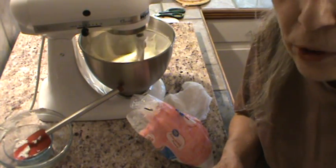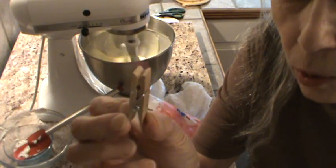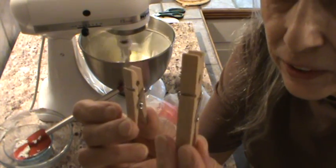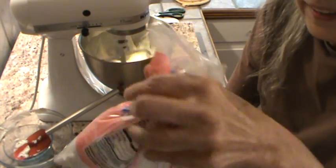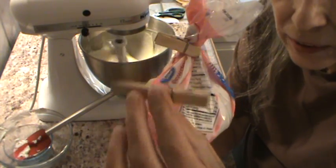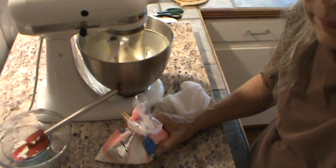Well, we came back because I wanted to show you a little tip I found. This is a regular wooden clothespin. This is one I found in Walmart's department where they have the stuff for all kinds of arts and crafts. See the difference? They look great on things like these little plastic bags. Work really, really well. And they don't stick out as much as regular clothespins would. See? I love these little clothespins. I bought a whole big pack of them. Anyway, we're waiting for the lumps to get out of our icing, and we'll be back.